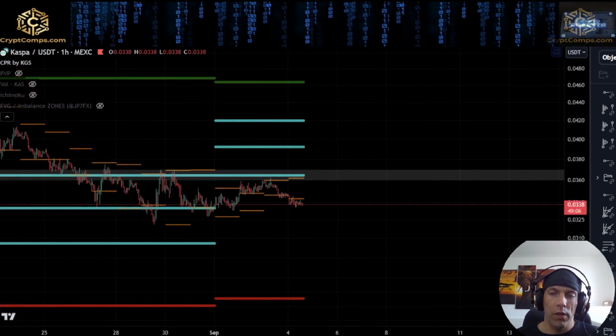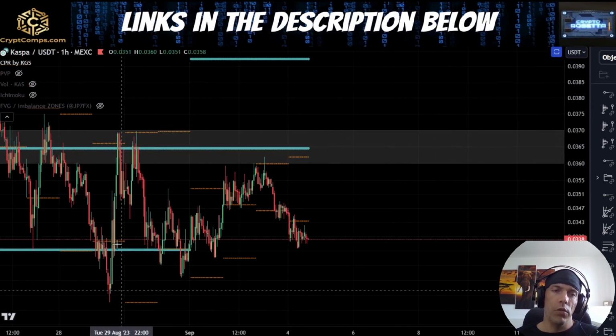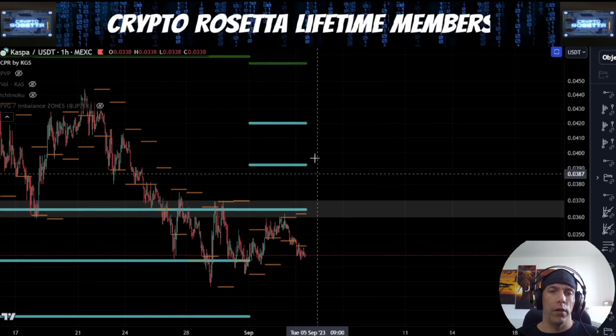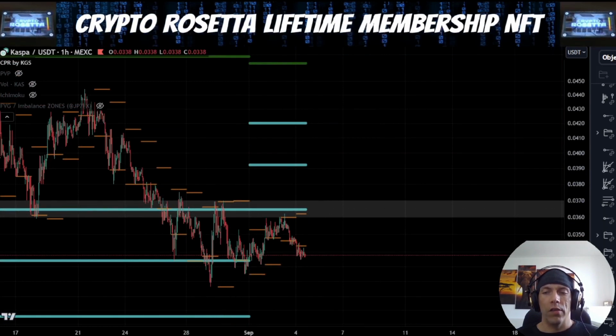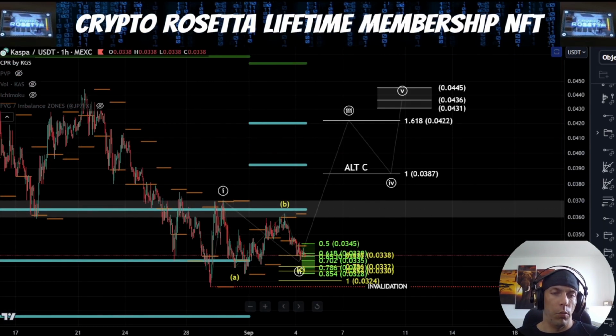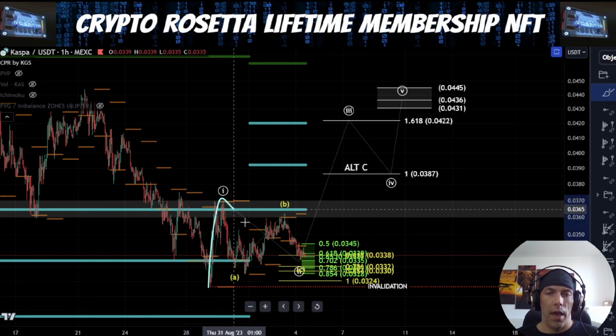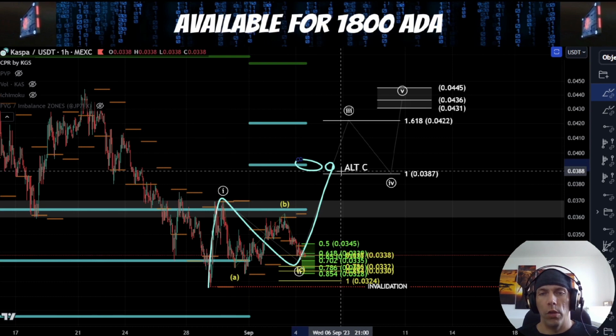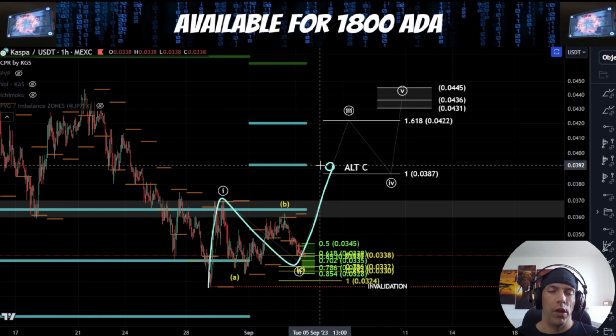So I'm going to be watching these zones to see how we react. If we do start to get that impulsive structure developing to the upside, this could align with the idea of coming back into these lines and seeing some interaction. Like I said, what we could see here is that this could become A, B, and C, in which case we could see a retest of the central line towards the zone of this 392.